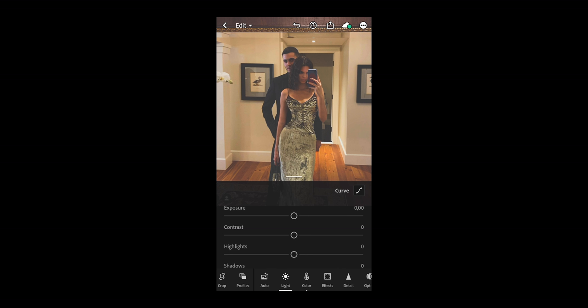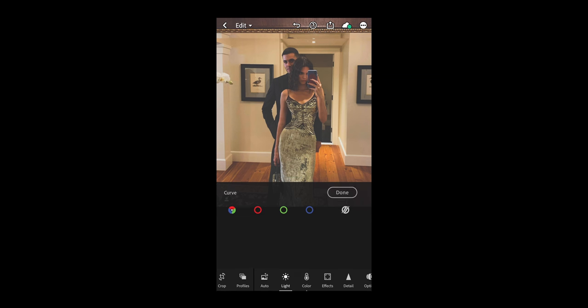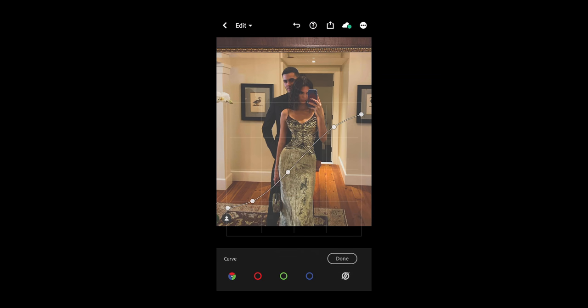So let's start editing. The first thing you want to do in the lights tab is hit the curve on the upper right here and create this curve, recreated as it is right here. Just pull up the shadows on the bottom left and pull down the highlights on the upper right a little bit, and then in between create some more nodes and just try to get that slight S curve. Once you have your curve looking exactly like it does right here, the picture should really flatten out and go from this as the original to this flat look. And then we're done here.